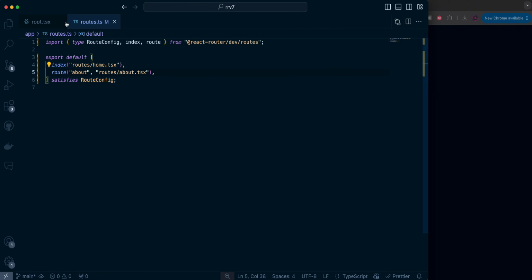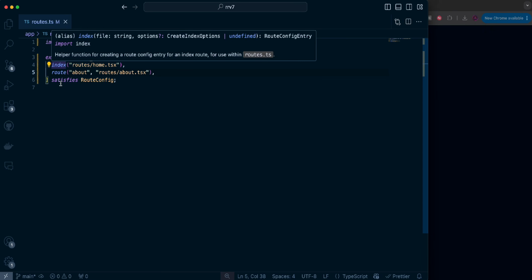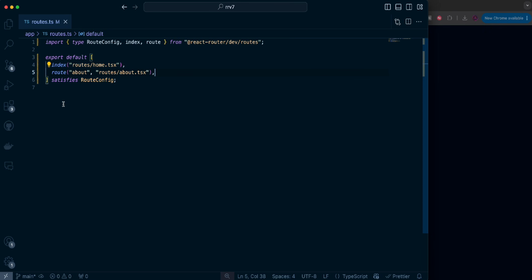Now, this is how we create a simple route. But routing is also a bit more complicated than that, because there are multiple situations in which you might want to handle it differently. You might want to have routes that are nested inside of each other. You might want to have, I don't know, routes that are grouped with some sort of UI that combines them. So how do you handle all of that using React Router version 7?